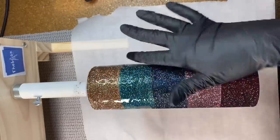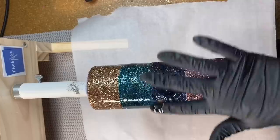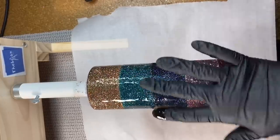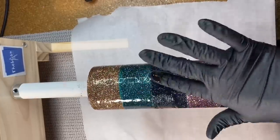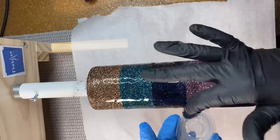We did seal this really well, so there's a very small chance that I would move any of the glitter around anyway, but I would just rather take my time applying the first coat of epoxy like this, just to be safer than sorry.